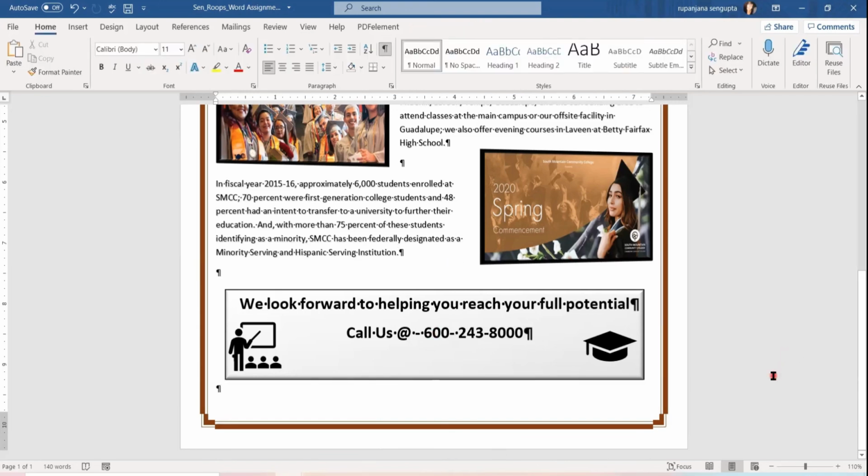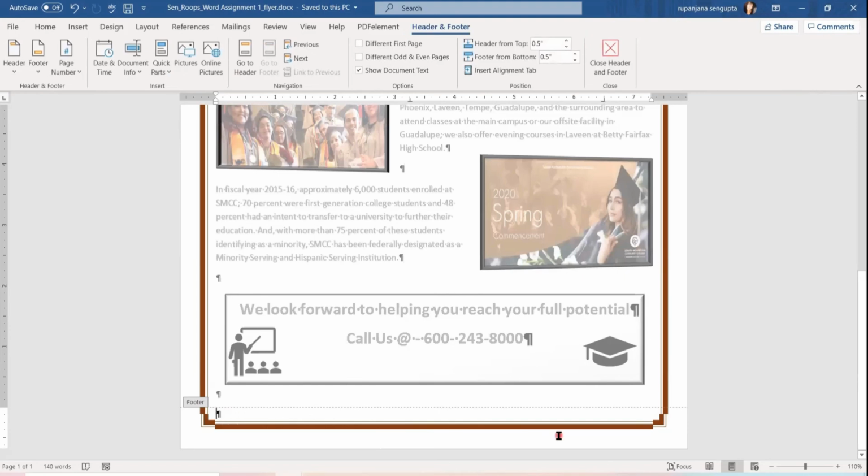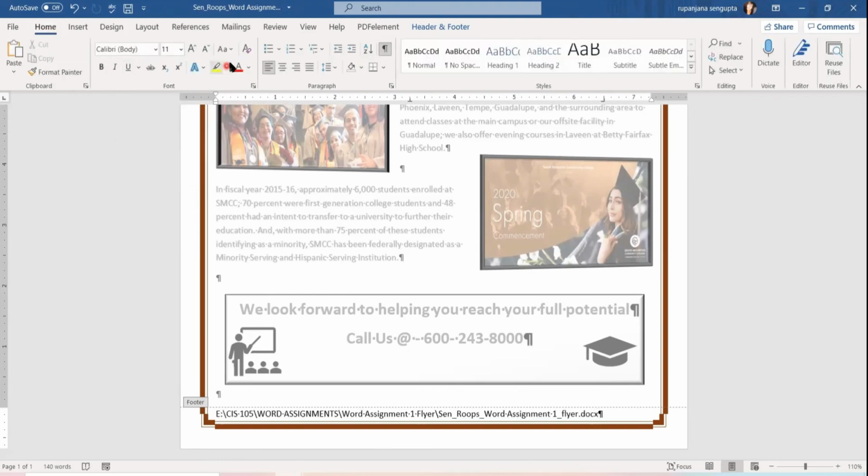So the last part of the lesson is we are going to insert a footer, and we will insert the file path or the address of this file that we saved, where we have saved. That's the file path. So let's do that. And I'm going to click over here at the bottom of the page so that my header and footer contextual tab appears. I'm going to click on the insert group. I will click on the document info down arrow and click on file path. I will also center it. So now you can see exactly where my files are nested.